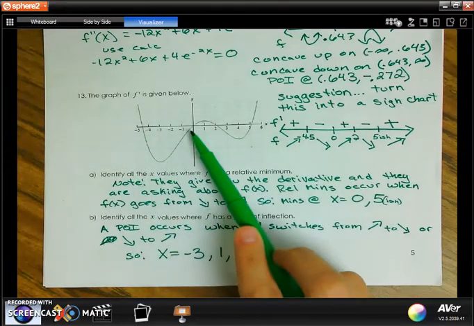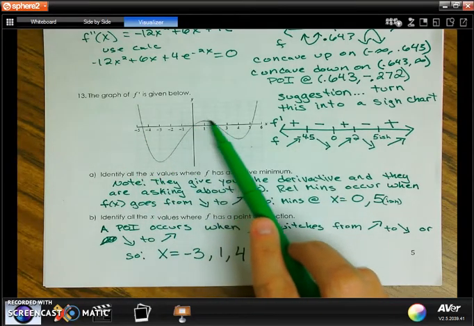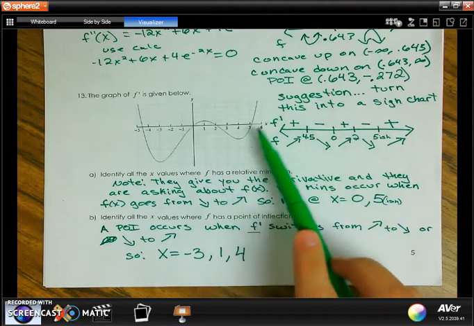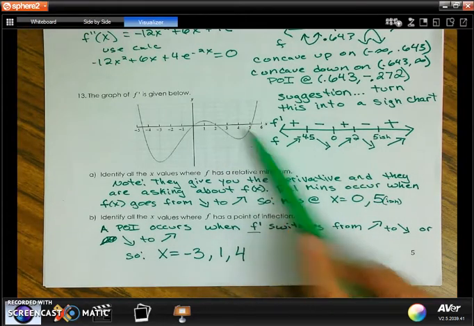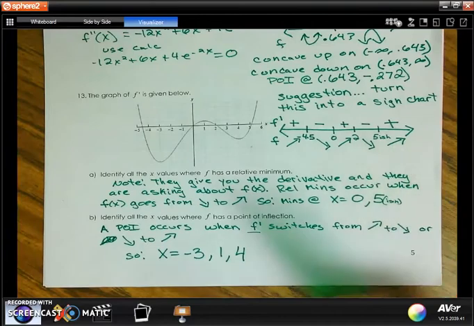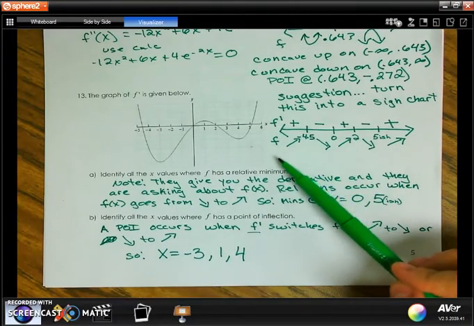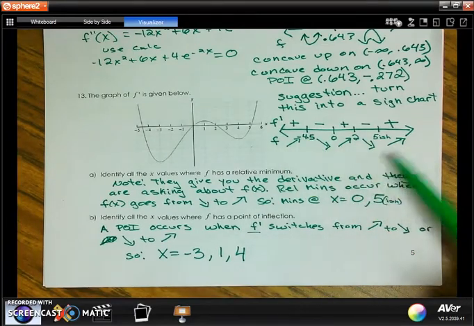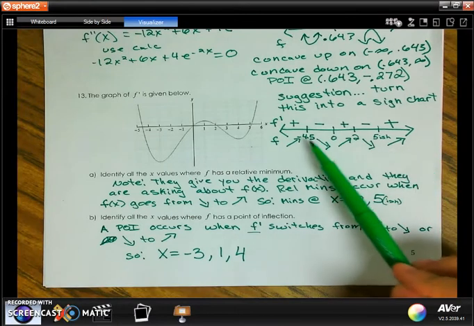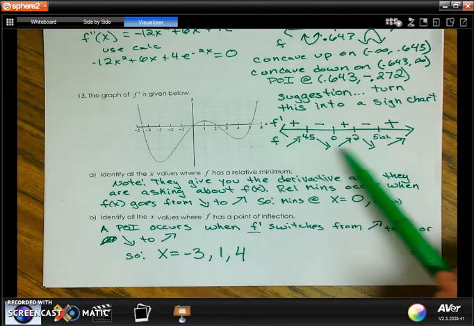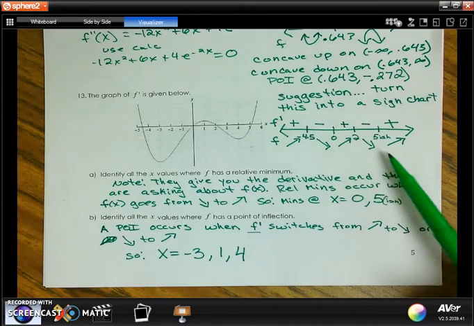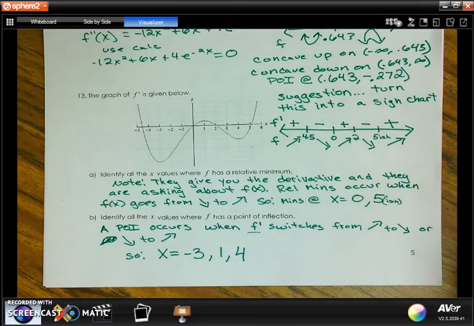Then it's negative until you get to 0, when it goes to positive from 0 to 2. And then this didn't quite cross at 5. I think I intended it to cross at 5, so I just said 5-ish. So that tells me that the original was increasing, decreasing, increasing, decreasing, increasing. That helps me conclude that there must be a max here, and a max here, and a min in there. Remember, a point of inflection only occurs when you switch concavity, aka when your derivative switches from increasing to decreasing or decreasing to increasing.